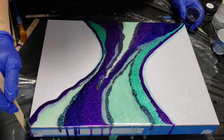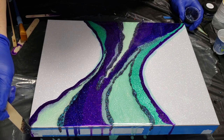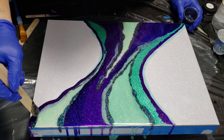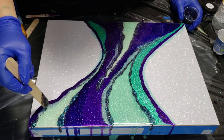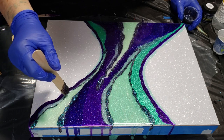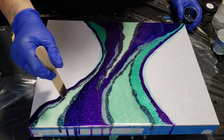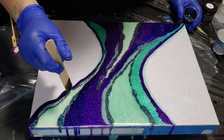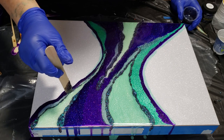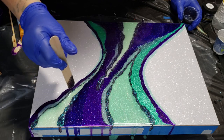All right, so I'm going to put down the rest of my glitter. And then the two areas on the end, what I'm going to be doing is just adding clear over those for now. Just so that there's a complete layer of resin so that it's level.